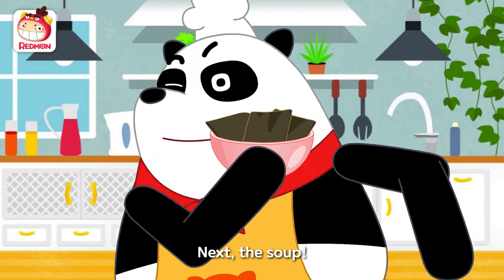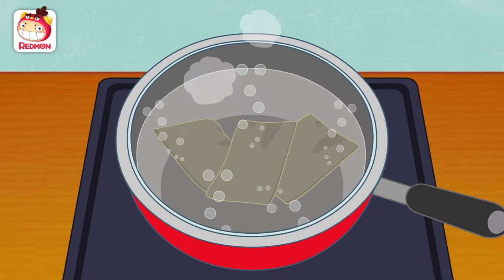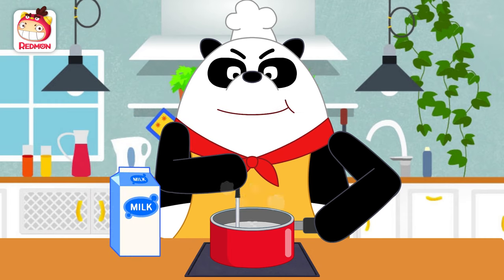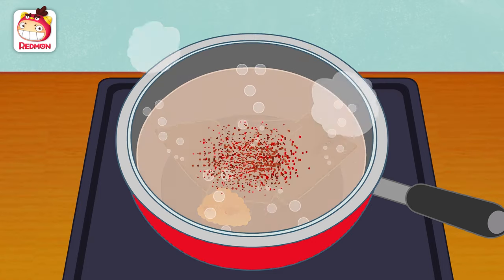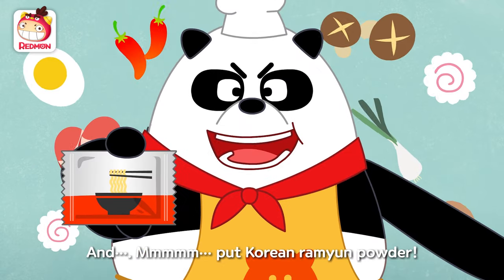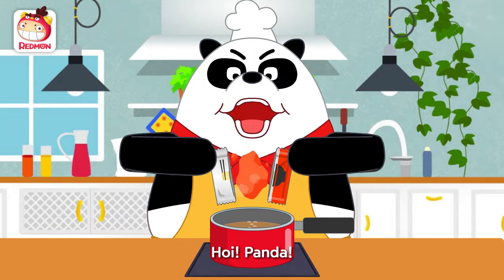Next, the soup. Put the kelp in the water and boil it. Add milk and keep boiling. Hoi! There! Add soybean paste, chili powder, and put Korean ramyun powder. Hoi! Panda!